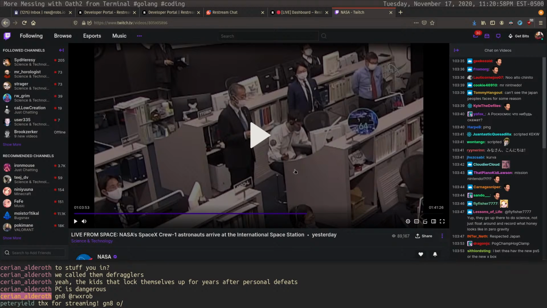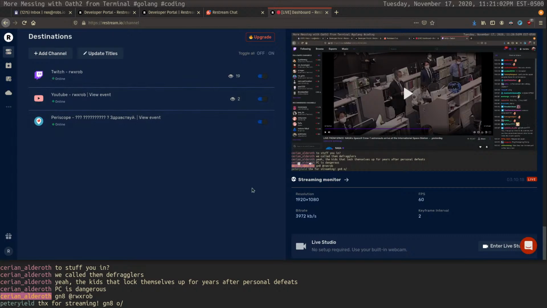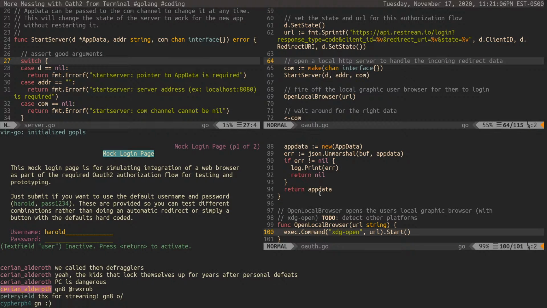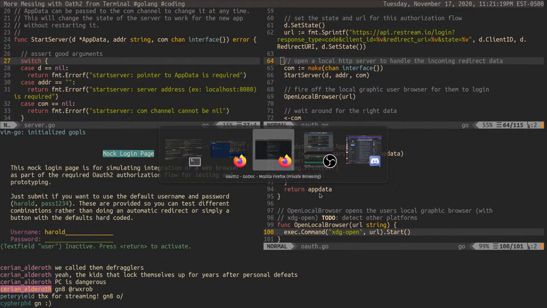When I come back, I'll be working on coding more of this interaction that's happening here, and just work on this little terminal app with some OAuth stuff. I'm gonna leave it up too. I'm not even gonna really close down the chat down here. I'll leave it all up.